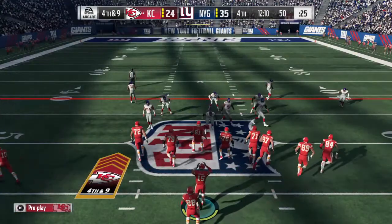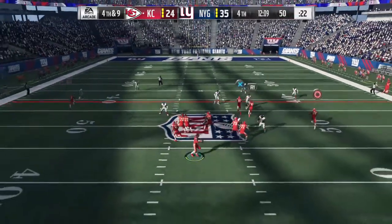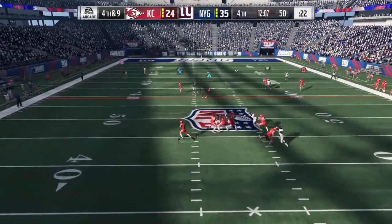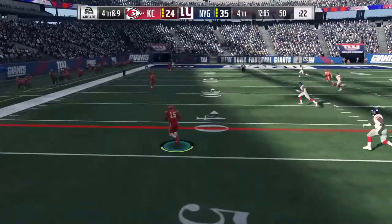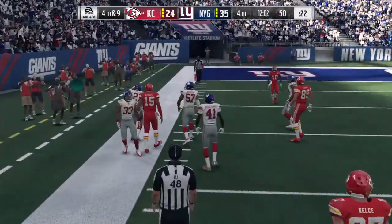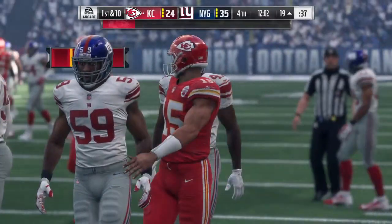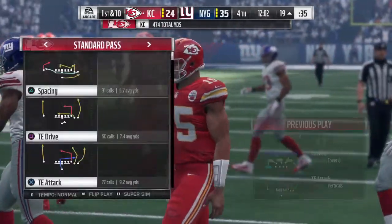And they're indeed going to go for it here on fourth down. So trailing here in the last quarter. Let's see how this plays out. Dancing to his left. He can run for it, and he will. And he's going to be out of bounds down inside the 20. Big yardage there on the scramble. It gets him a first down.